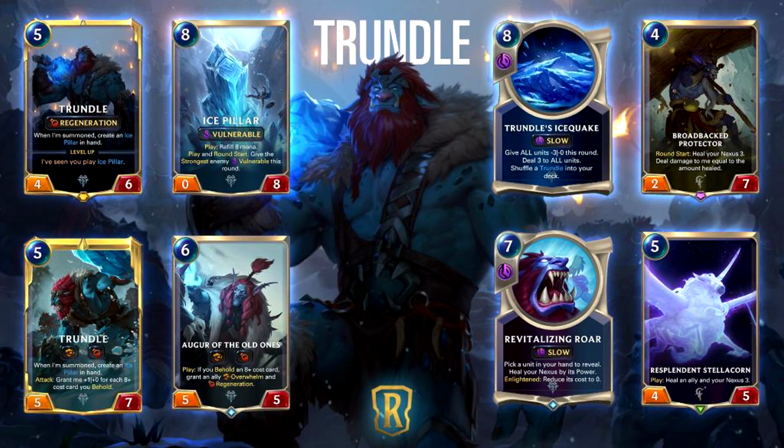Let's briefly talk about Ice Pillar before moving on. The fact that this refills your mana gives this a lot of combo potential, even if that potential isn't realized in this set. The real attraction here is that this will grant the strongest enemy unit vulnerable every single round. So Ice Pillar will likely end up giving you a lot of board control. Even if it only gives something vulnerable for 2 rounds, that's good enough.